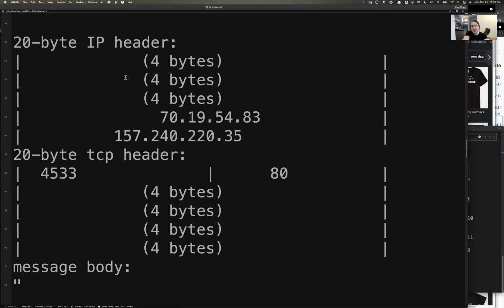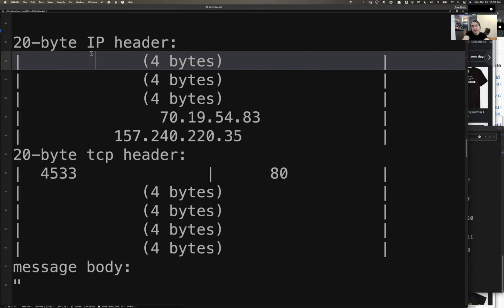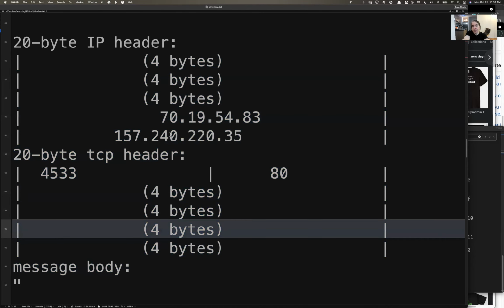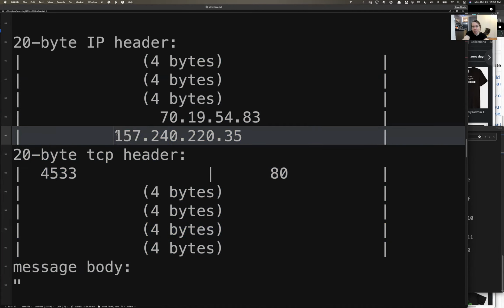What's not... the Internet Protocol, given this message, its job is to send this message to the node with that IP address.